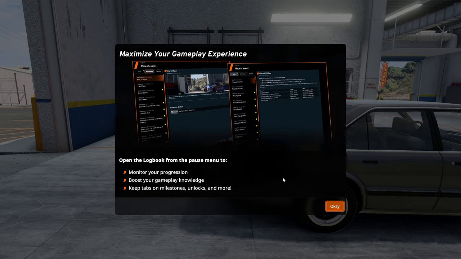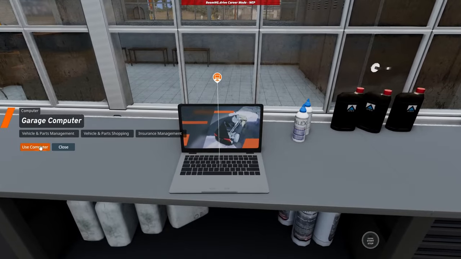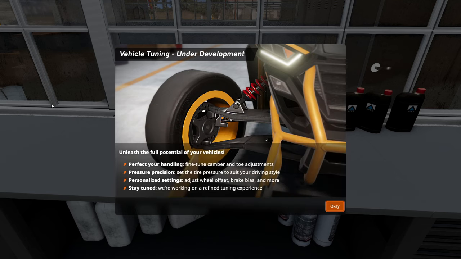What should you do now? Nothing. Absolutely nothing. JK. So seeing that the tutorial is complete, can I just walk up and pimp the car out even more? So paint the car? Tune. Let's see it. What's up? Vehicle tuning. It's under development.